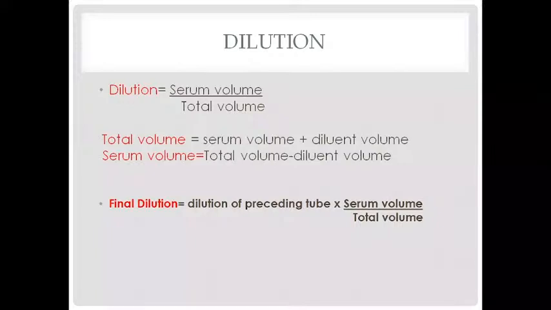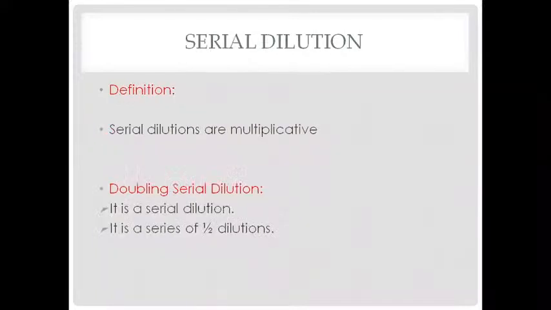So if you take, for example, 1 and the 10, your ratio would be 1 to 11, not 1 to 10, because 10 plus 1 is 11. So sometimes when people deal with solutions, they make this mistake. When it says 1 to 10, somebody picks 1 and a 10. No, you just pick 1 and a 9 because they are all solutions. So to find the final dilution, you take the dilution of the preceding tube times the serum volume over the total volume. I'll show you the figure that gives you what we are talking about.